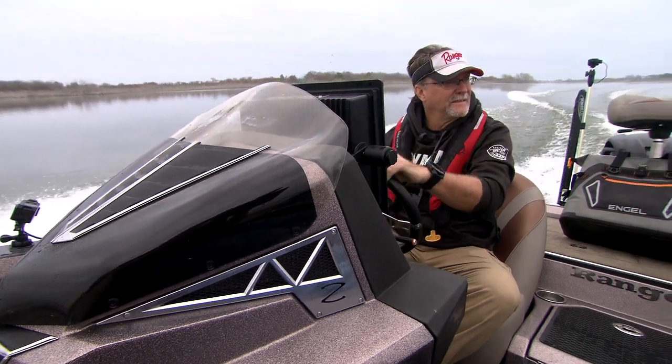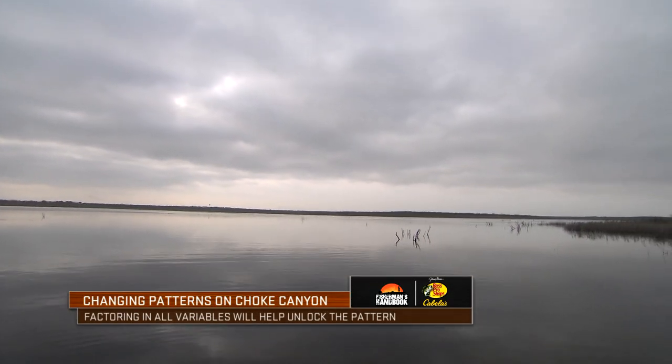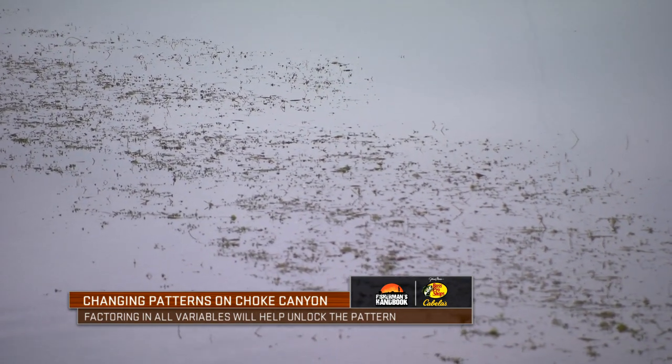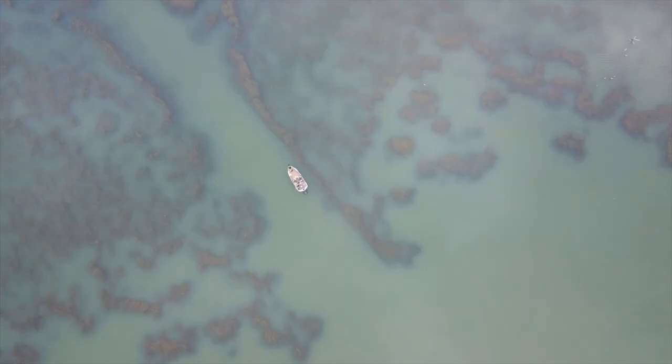So if you just go down the shoreline on the inside edge of the grass, a lot of times the inside edge of the grass is what you're looking for in a grass lake because that's where they set up, that's where they want to spawn. But a lot of the time here, you can't get to that inside edge. No, you got to find those holes. I think you can find holes around the hardwoods or maybe there's a few rocks on a certain point, but when you can get there, it seems to be when we've been getting by.